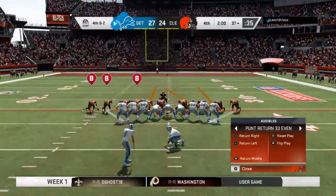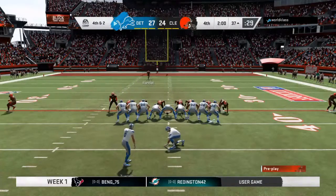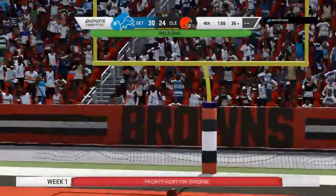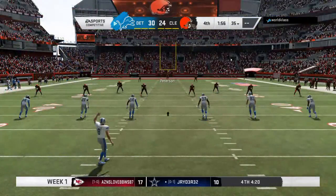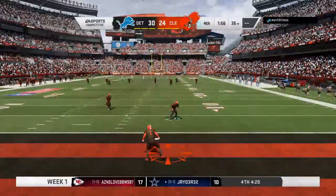So the Lions in possession of the football as we welcome you back. They're looking at a 4th down now as they try to hold on to this lead for dear life. And this is good. It was running out of gas there at the end, but he winds up getting just enough on it. And that will double their lead as it's up to 6. So they get the 3, but you wonder now, is that going to be enough?